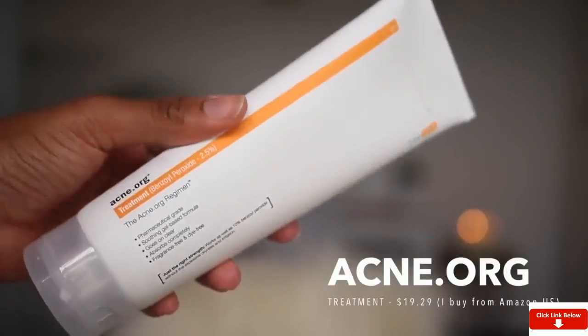Right now I've gone back to using the acne.org treatment. I actually stopped using it and gave my reasons why in my previous skincare routine video, but I'm back to using it. I've concluded from experience that when it comes to over-the-counter drugstore acne treatments, the active ingredients are usually either salicylic acid or benzoyl peroxide. My skin just responds a lot better to benzoyl peroxide. This one has 2.5% benzoyl peroxide, which I honestly think is all you need. I take a pea-sized amount and work it into my skin, concentrating on areas where I tend to break out the most — down the bridge of my nose, my forehead.